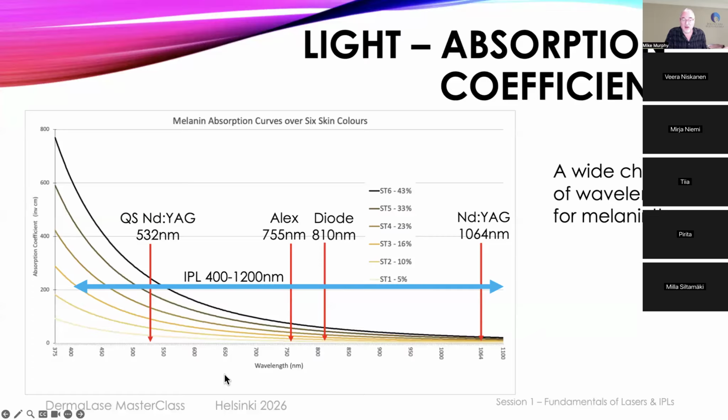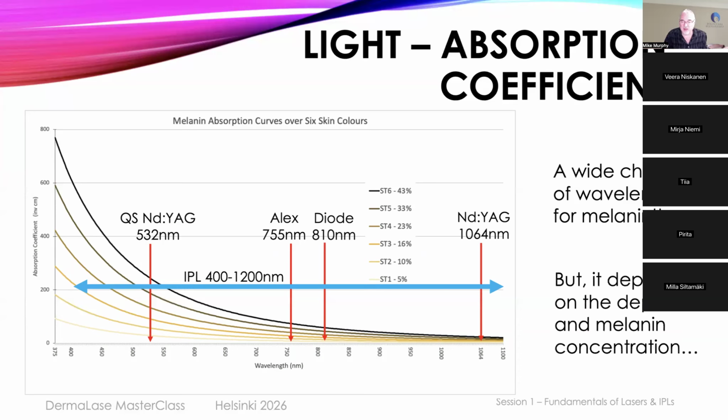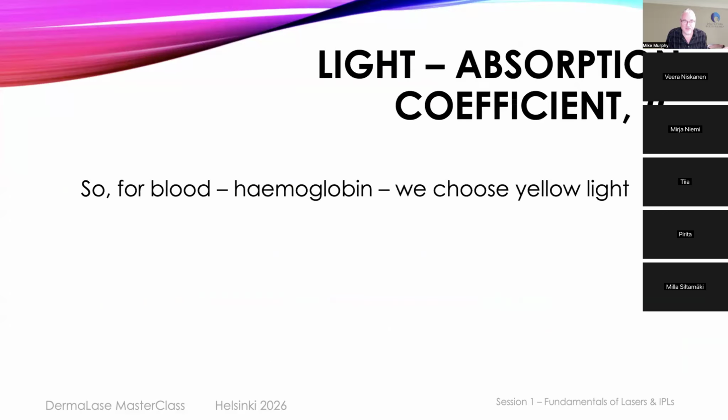Okay, so for melanin, you can pretty much use any wavelength you like in the visible and near infrared spectrum because they all absorb to a certain extent. But if the skin's very, very dark, you run the risk of excess damage, which you don't want. You've got to be careful about the color or the melanin concentration. Just look at skin color as a barrier. That's the way I tend to look at it. The higher the barrier, the more damage it's going to cause.